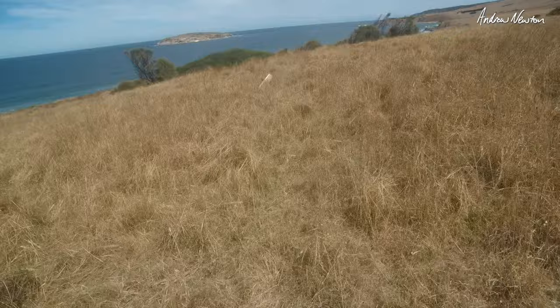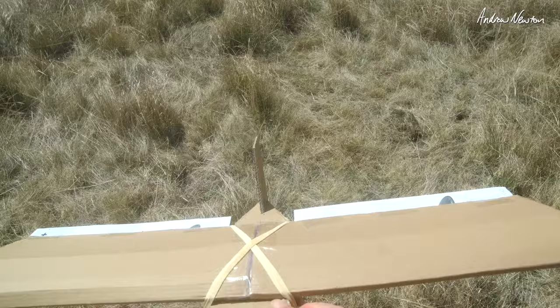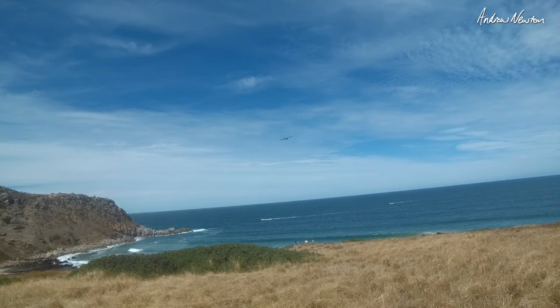It's rolling to the right a fair bit. Needs more reflex. Now we need a little bit more nose weight than that, so I've added a few washers underneath the nose there. So there we go now. That's better. That's flying now. Sort of, yeah it is.